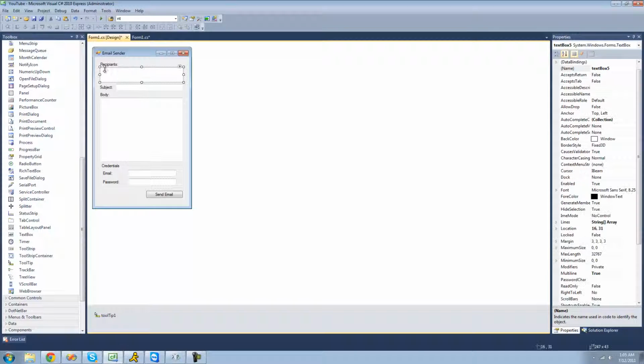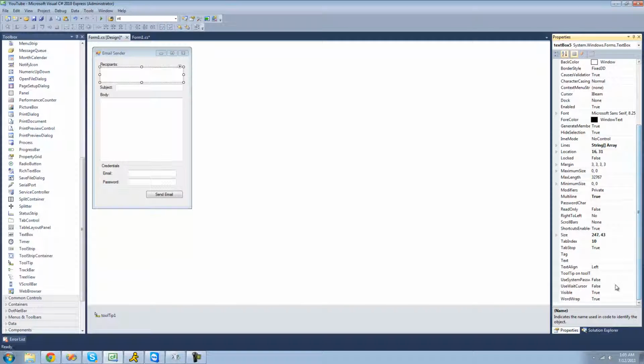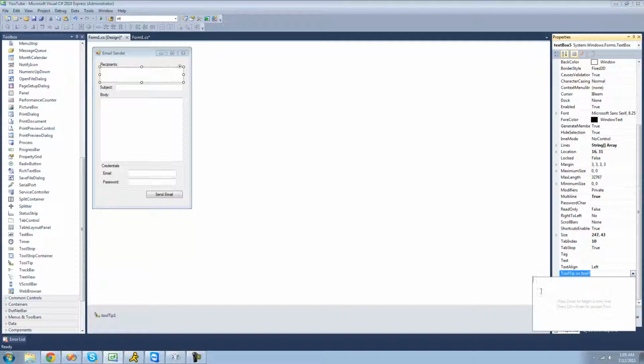We're just going to select this text box right here, scroll down on the properties panel until we see tooltip, and change the text of it to say, when providing multiple email addresses, you must separate each with a semicolon.